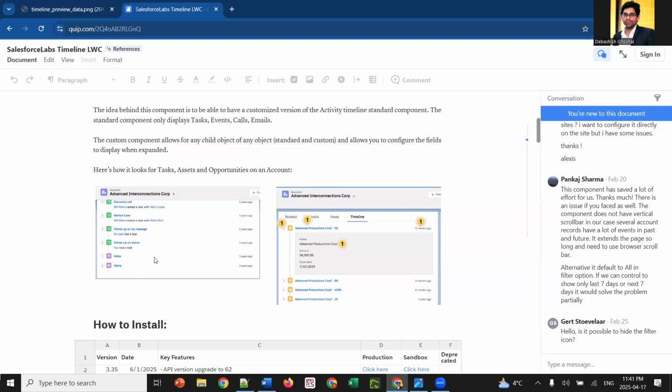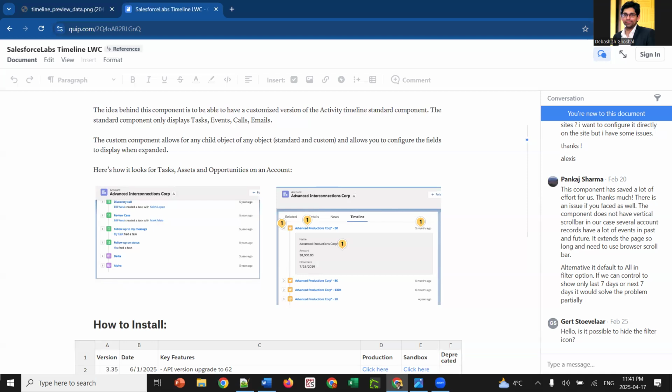And then it also allows you to pull in other related objects such as opportunities or cases, so that it becomes very useful if you're looking at the related events or tasks or activities or opportunities or cases which have been opened for a particular household.